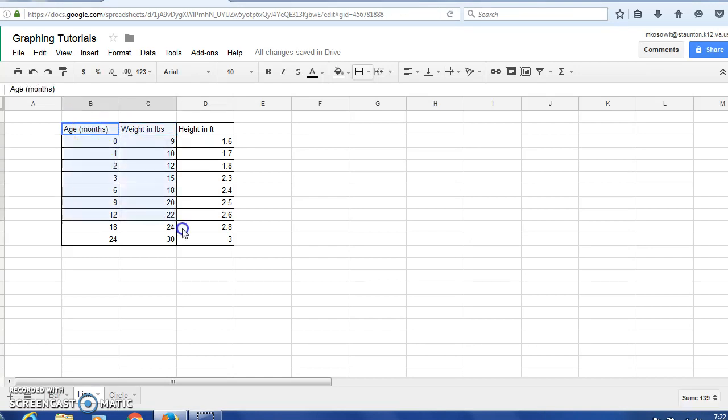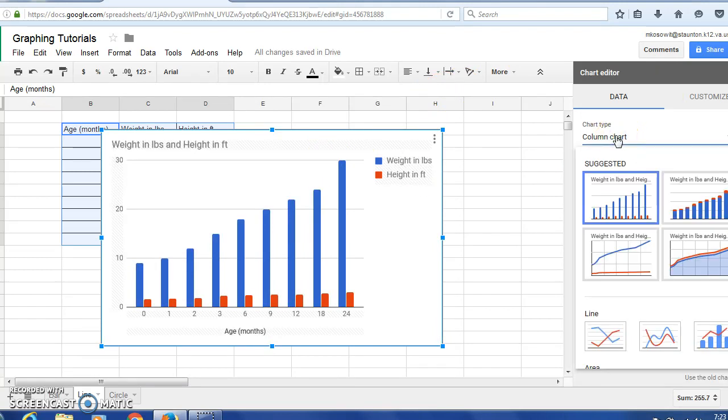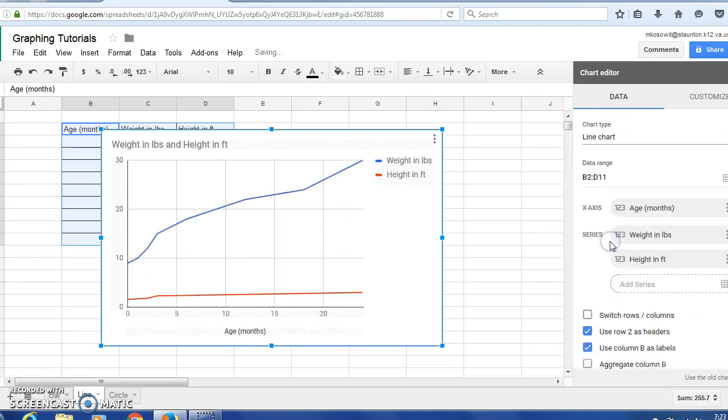So now that I've added that data, I'm going to go ahead and create my chart. So I'm going to highlight my data table, go over to Insert Chart, and Google is pretty smart, so it may already make that line graph for me, but if not, we can fix it. So I've clicked on it. Wait for it to pop up there. Oh, well, if you've noticed, we've got a chart type as a column chart. We need to change that chart type to this option, which is a line chart.